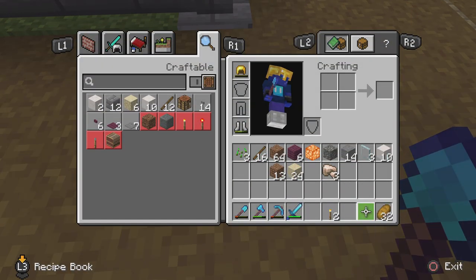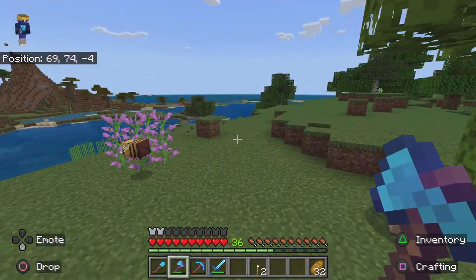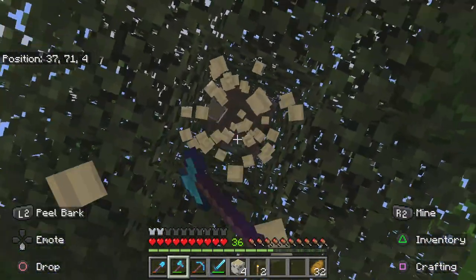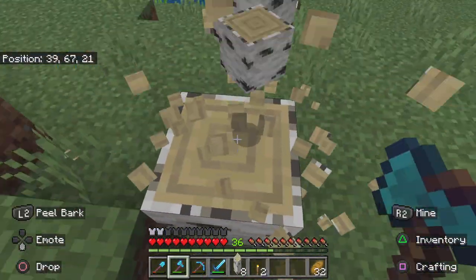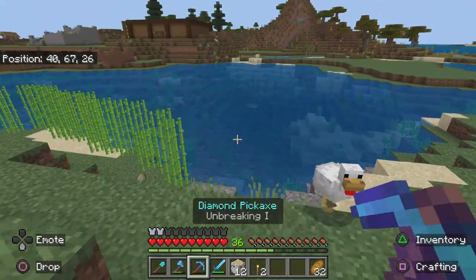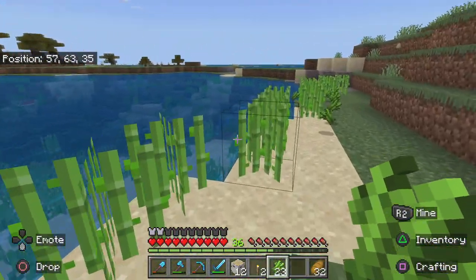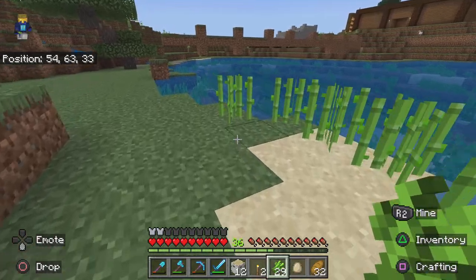Alright. I go chop down some trees, because I need fuel, but I don't have extra coal. So I'm gonna use logs as my fuel. A bunch of gravel right there.